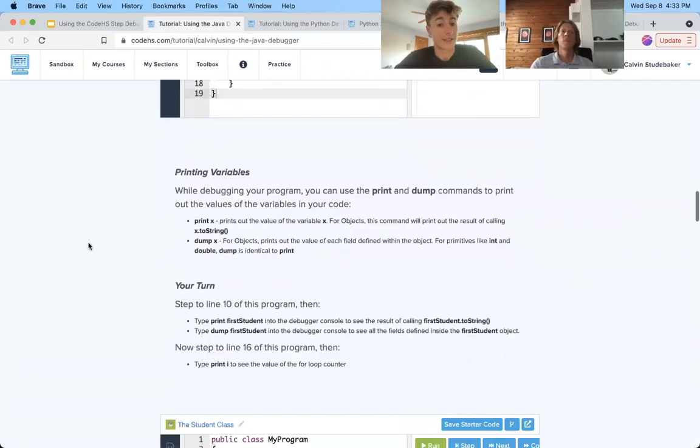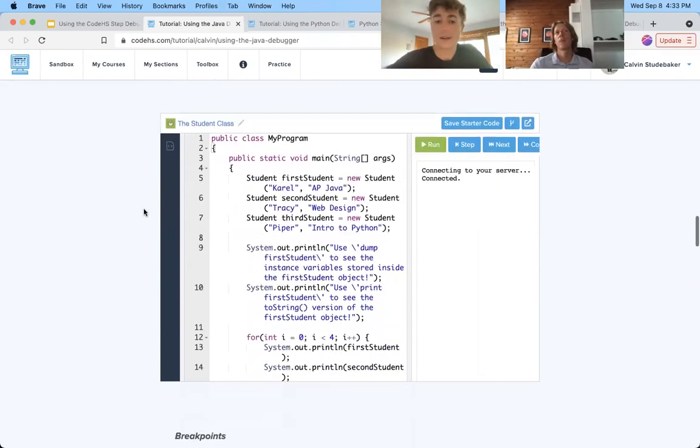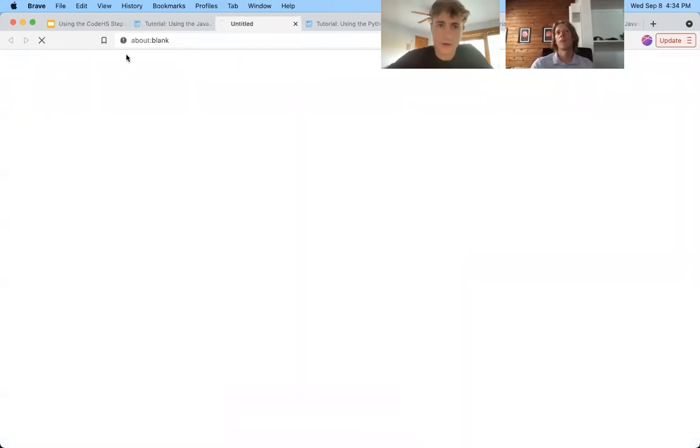And let's keep going and talk about printing variables. So there are 2 different commands here in Java, because Java is so object oriented and we're making not only primitive values like ints and strings, we're also making these complex objects like the student class that I showed you earlier. Print is going to print out whatever the string representation is. So for objects, that's the result of calling toString. Dump will actually pick apart that complex object and show you all of the values stored inside of the object. So a lot of times dump is what you want to use if you're trying to really see the entire picture and the entire state of the objects that you're defining. So let's go ahead and see that in an example. I'll fork this.